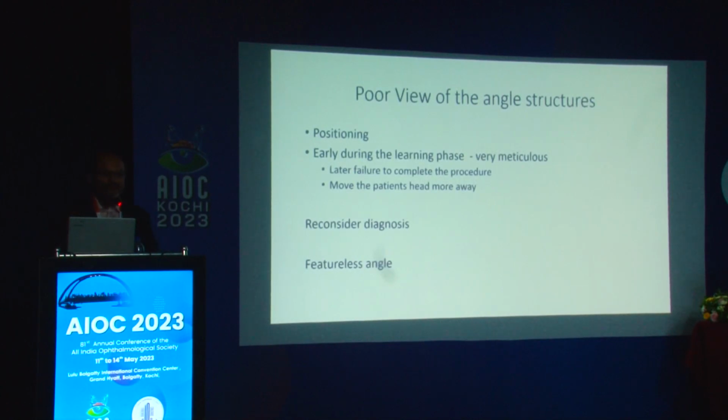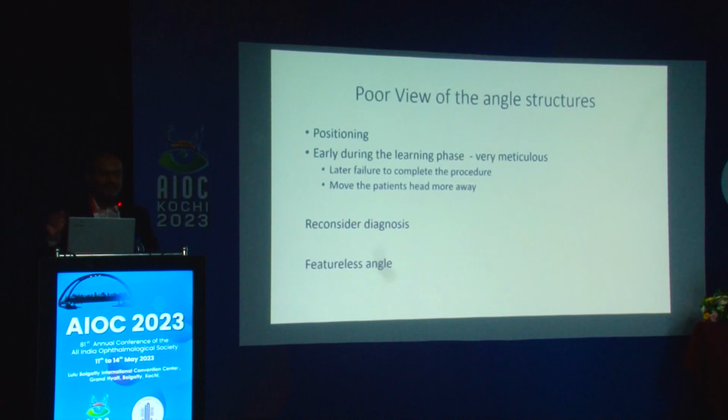So if you've done the first cases, everything goes through very nicely, and you're not getting the hang of it next time, that means something's wrong somewhere. So the laxity shouldn't come. It should be always more, but not less. So tilt of the microscope and tilt of the head should be more than 35. So whenever you have a problem, move the patient's head more away from you. And this is what you have to continuously teach your junior colleagues also. If they don't tilt their head sufficiently, they will not be able to see anything. And if you're not able to do it, reconsider the diagnosis there itself.